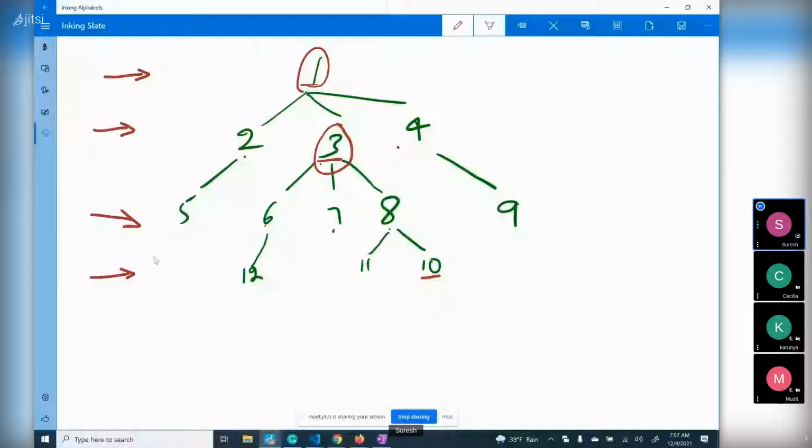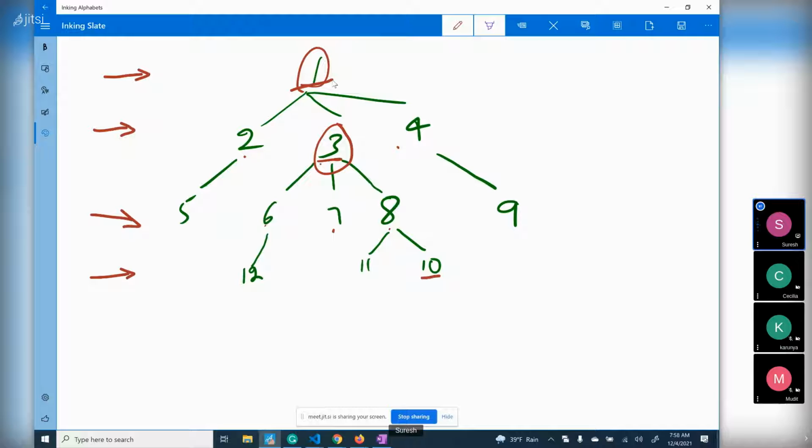There is no left or right in a normal tree. Node 1 has just three children, 2, 3, 4. You cannot say 2 is left or 4 is right, because it could be three children, or 10, or 1,000. Node 1 has n number of children, so you cannot traverse such a tree using in-order, pre-order, or post-order, because there is no left or right.